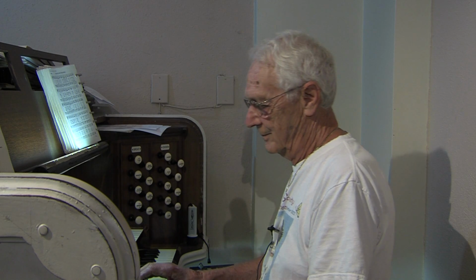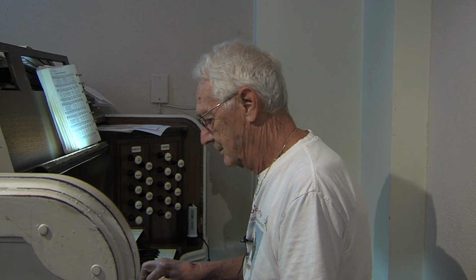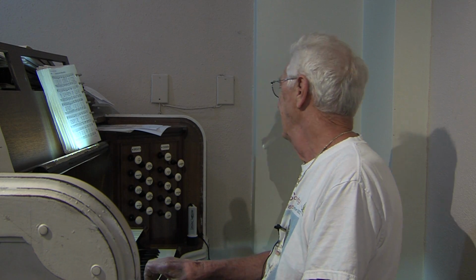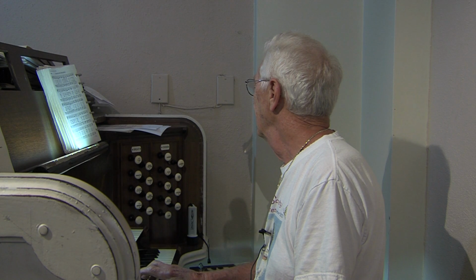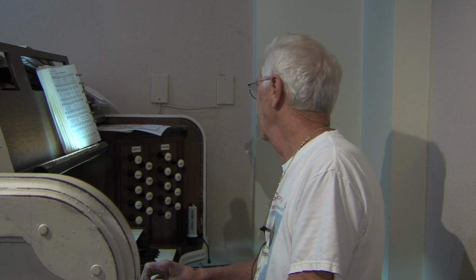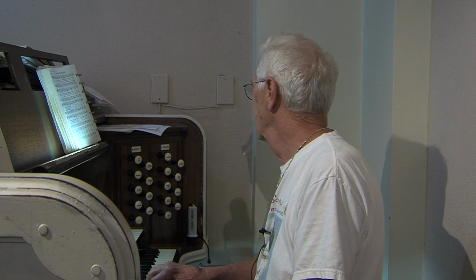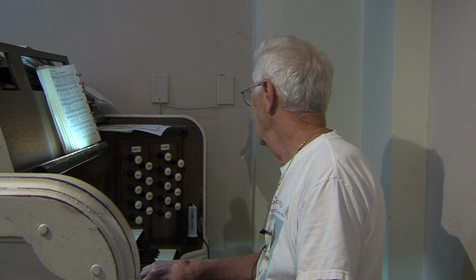I remember an organist from a big Episcopal church in Baltimore came one time, and he kept sitting here and he said, "This is all you need. It's all here. This is all you need." It can do so much. It can be very gentle. It can bring out every emotion. But I also like it when it gets loud. And I know there are people that say, "Oh, it gets too loud." It never gets too loud for me.